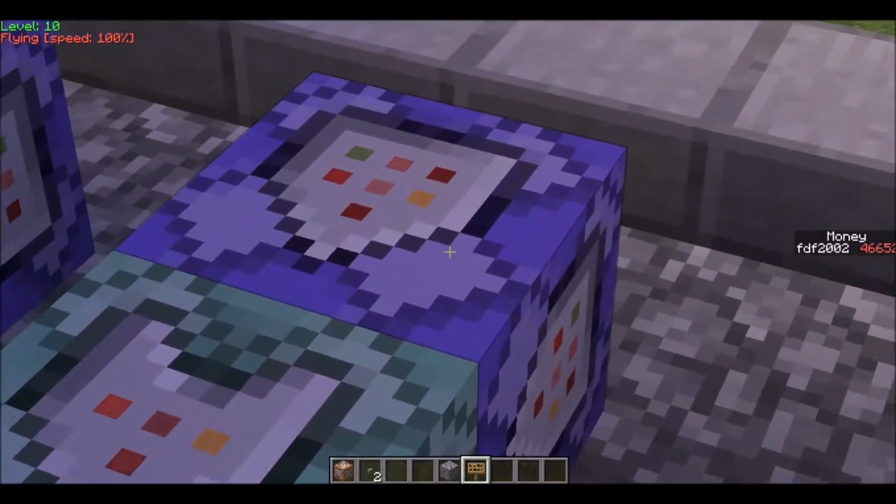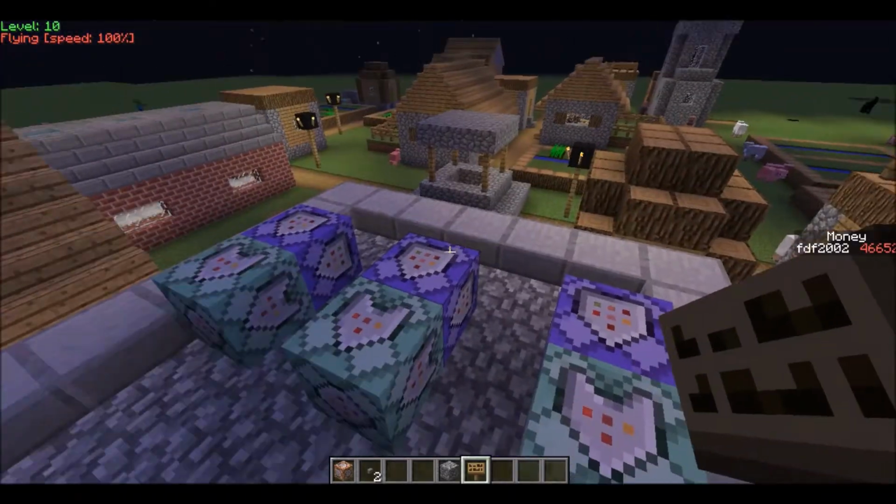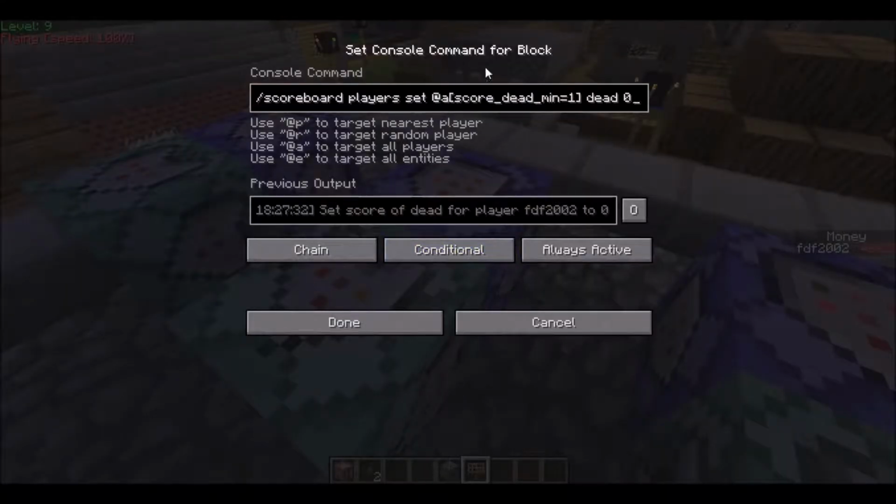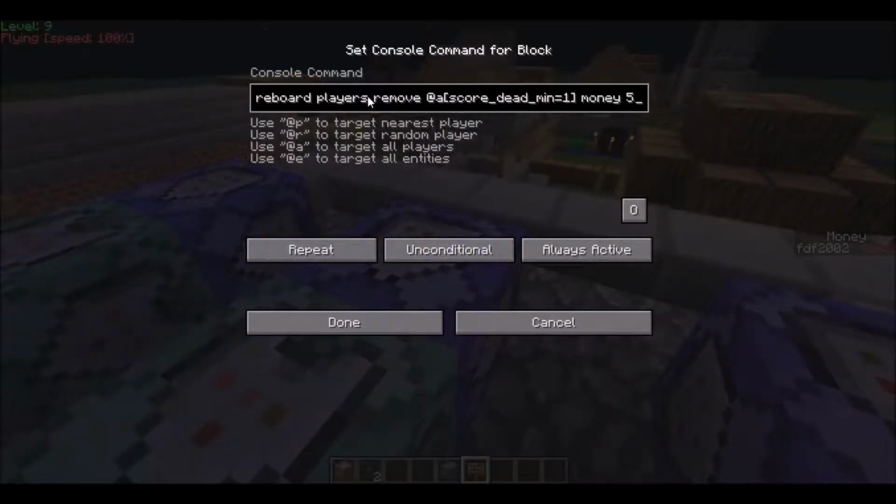These two command blocks make you, so this one tests for whether you're dead or not. This command gives you $5, or whatever that you want to call the currency.